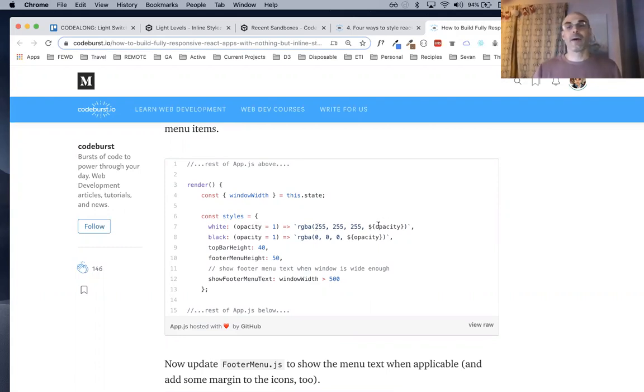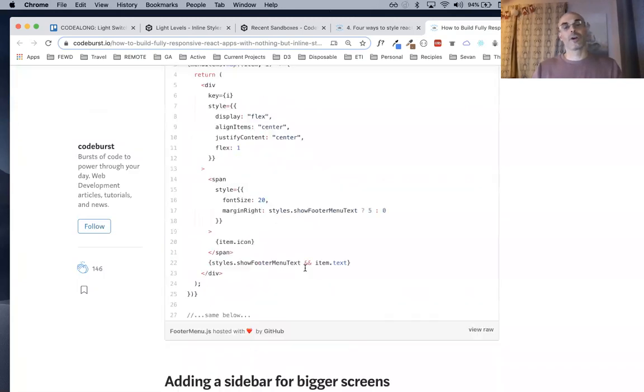Okay, and that would be kind of like what we did with the light switch, right? The light switch was a lot of RGBA, and then we hard-coded, at least for the majority, we hard-coded that. Some solutions came back where you were just passing in that single value, okay? So this is another way to do it, right? You can create a function, and then we can call the function later.